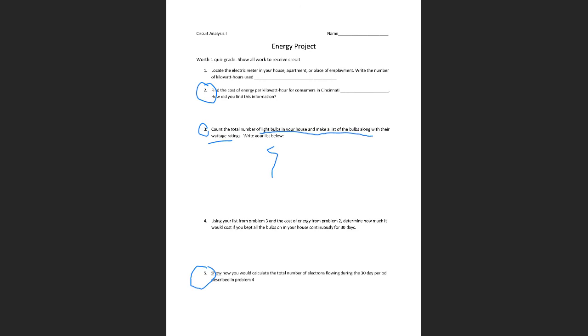You got to think about that. It's nothing you can just do right away. You know enough to do it, with information from tonight and the lecture from last week, but you just got to pull some things together and relate some things to see how to actually calculate that. So that's going to count as 1 quiz grade. And guys, you'll just bring all this in to me next week. You can bring homework 1. You can bring anything. I don't have a link to upload to Blackboard. You'll just bring that in to me. And I'll make a list of what's due, what I'm expecting to get from you next week. Okay? So there is the energy project.